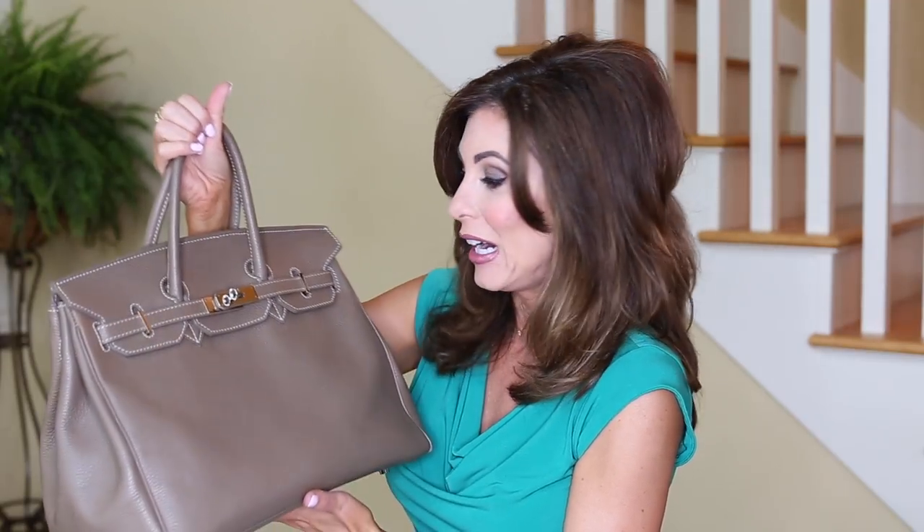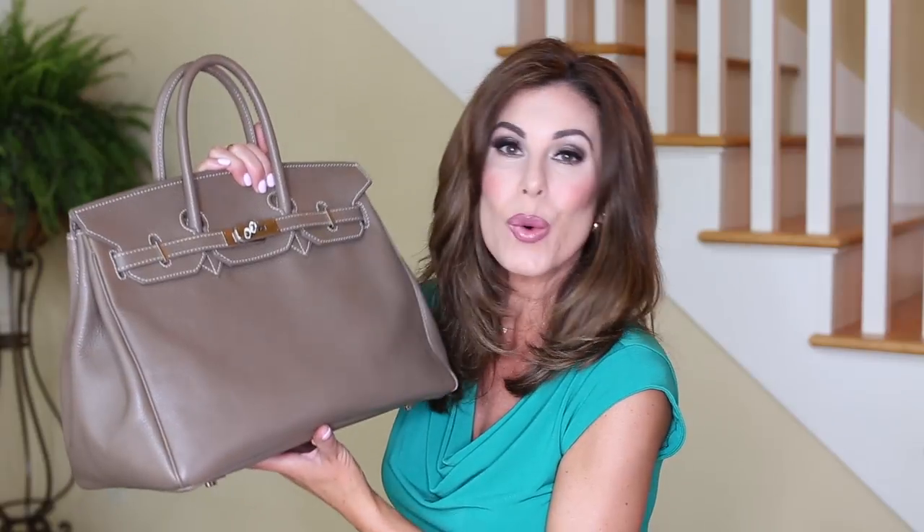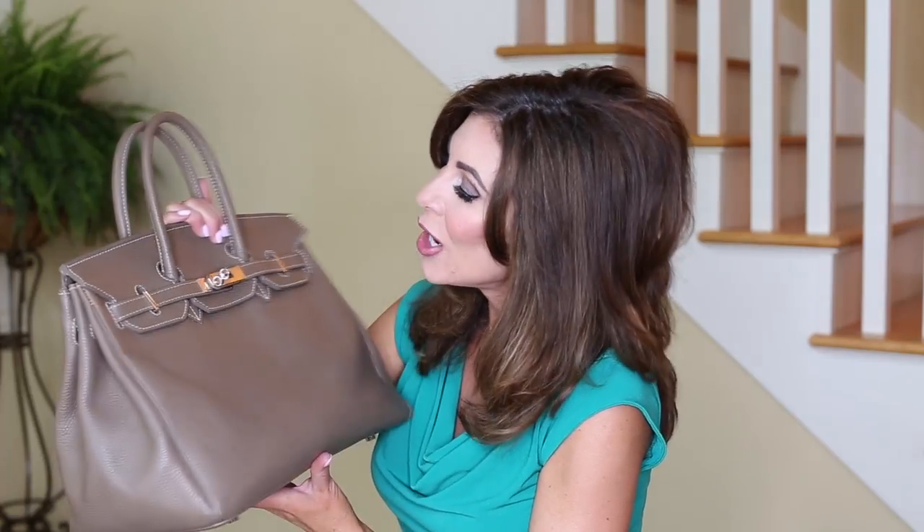I love it because it's a nice taupe-y color. It's a beautiful quality bag. It's very structured - I love the size, I love the feel of it, I love the durability. It is a heavy bag, I will say that. I am not opposed to having a heavier bag - I think when you're getting 100% leather and something of this quality, it's inevitably going to be a little bit heavier. One of the beauties of this bag is it's a neutral - it's going to go with everything.